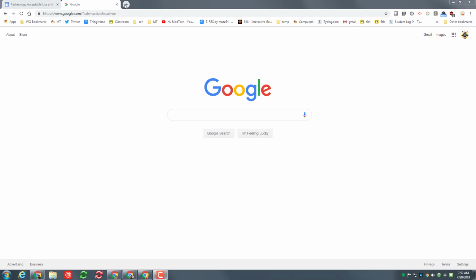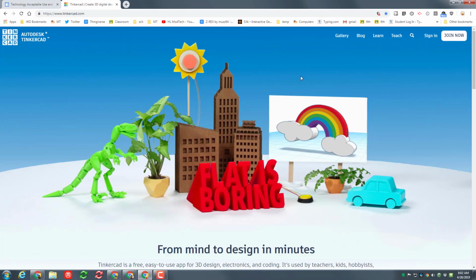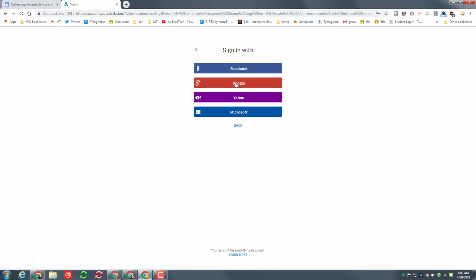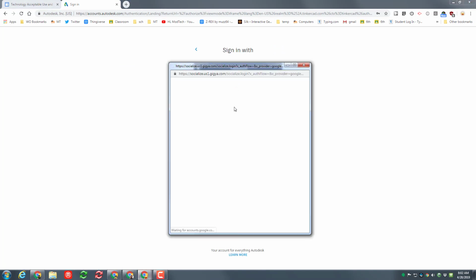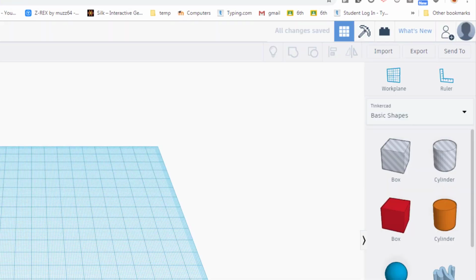The first part we're going to design is in Tinkercad, so let's quickly do a search for Tinkercad.com. Once there, simply click that sign in button. I recommend using sign in with social providers and just use your Google account. Once we're in, if you're in the tutorial, just click this button to go back to the create a new design option. And I want you to use a fancy shape for this lesson.